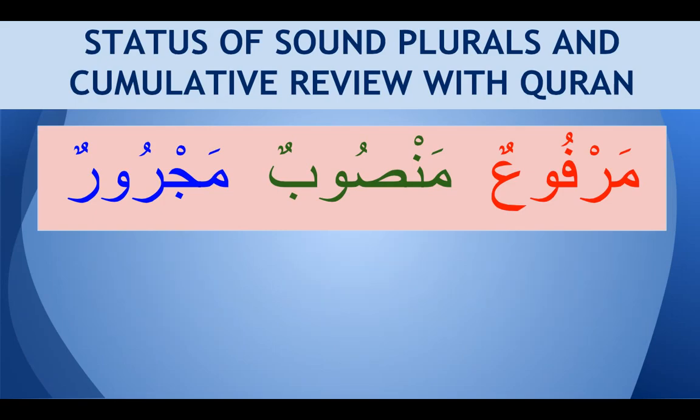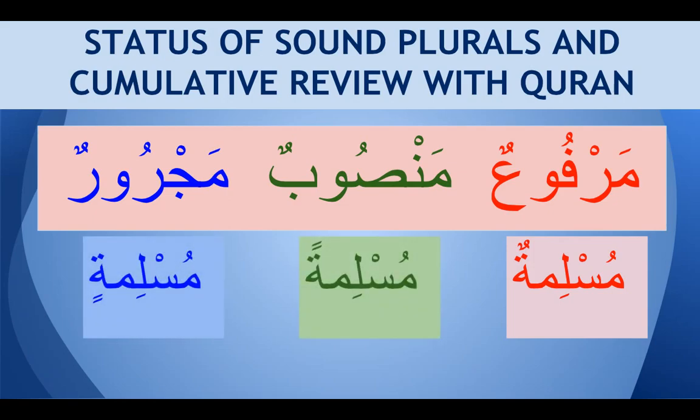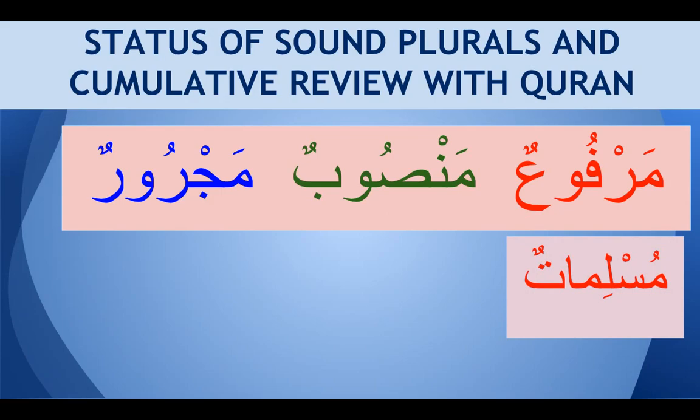If we want to go to jama muannath salim, we know a muannath, we write with ta marbuta if it is singular. So muslimatun, muslimatan, and muslimatin. So how do we make marfu in the jama muannath salim? We have learned about marfu, where it is muslimatun, atun. This alif, ta and dhamma is a sign of marfu. And how do we know it is mansoob? Look carefully. We don't have the sign of fatha here, we actually have the sign of kasra. It's muslimatin.